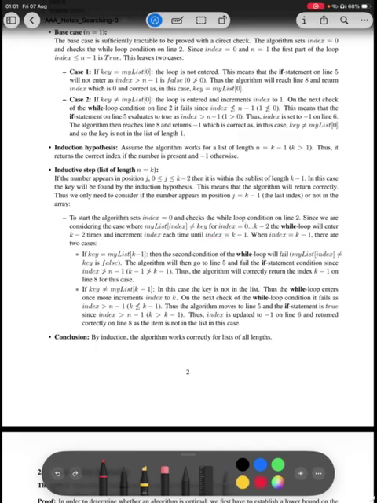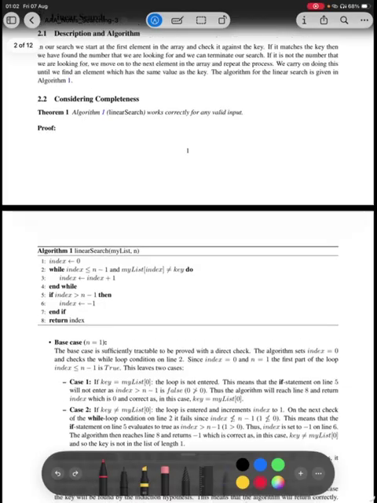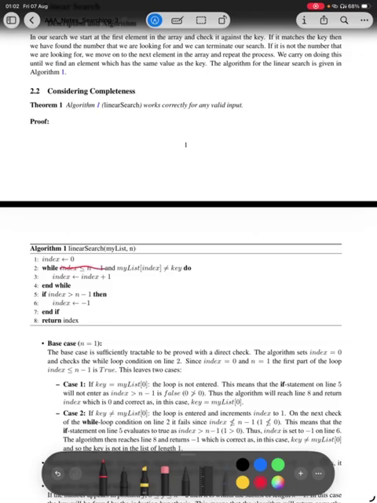And so when index was equal to 0, you incremented that index to be 1, which is also why when you have index k minus 2, you'll enter the loop and increment to k minus 1. Now when index is k minus 1, there are two cases. If the key is at that last index, then the second condition of the while loop will fail. The reason you halted is not because you ran past the edge again.